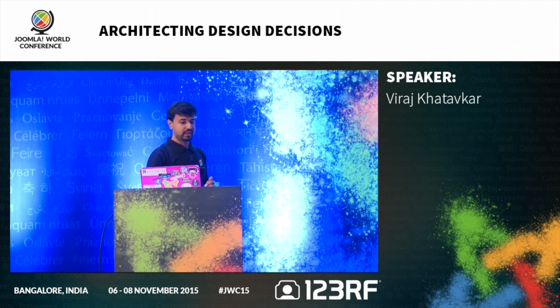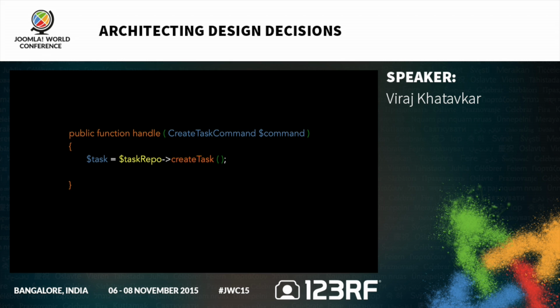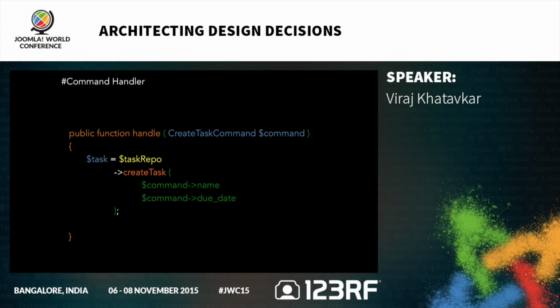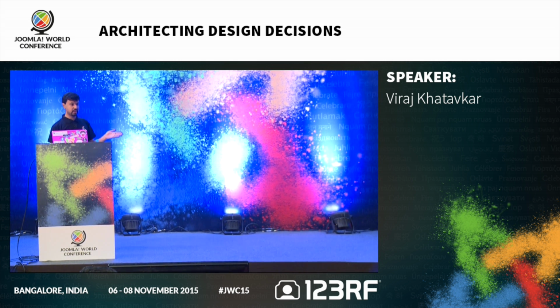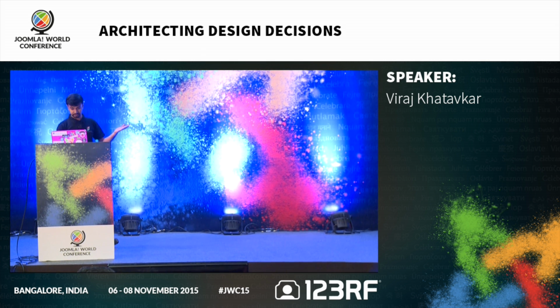Now let's see what we can have in our handle function. In my sequential task, I will call a function of my task repository for creating a task. Then I will pass it some parameters like command name and command due date. I have a dependency of the command object, wherein I can take the information from the command object directly and insert it into my function as a parameter. So my handle method calls the task repository to create a task, and I pass in the information from the command as parameters, which will then go and create a new task.